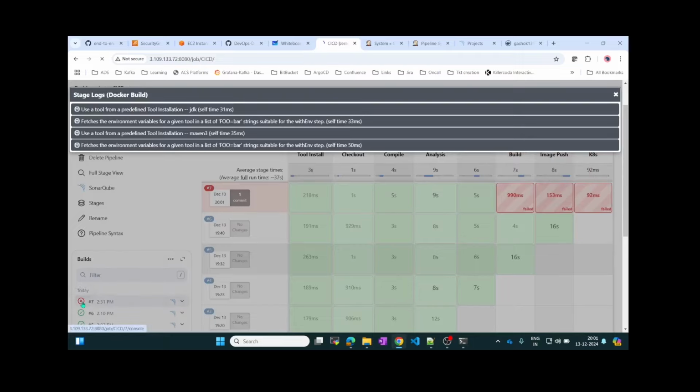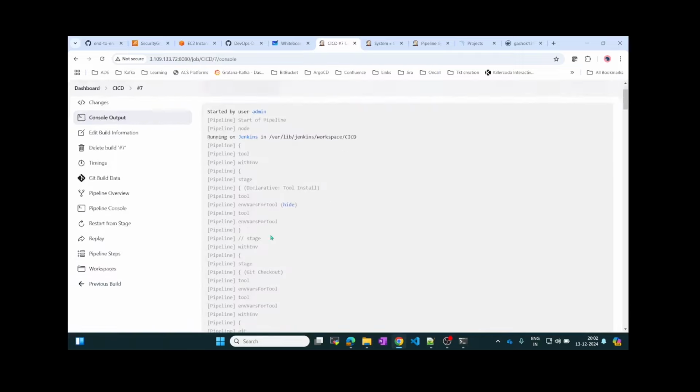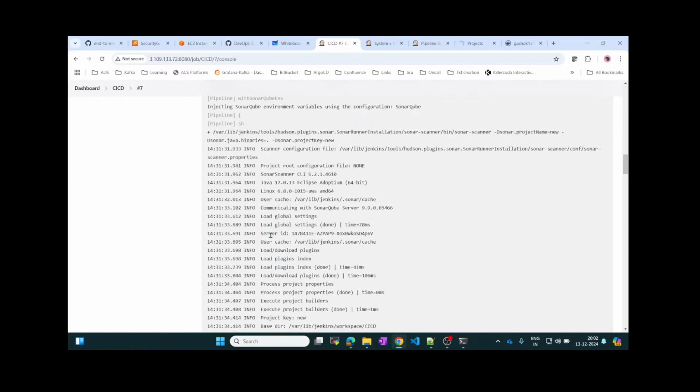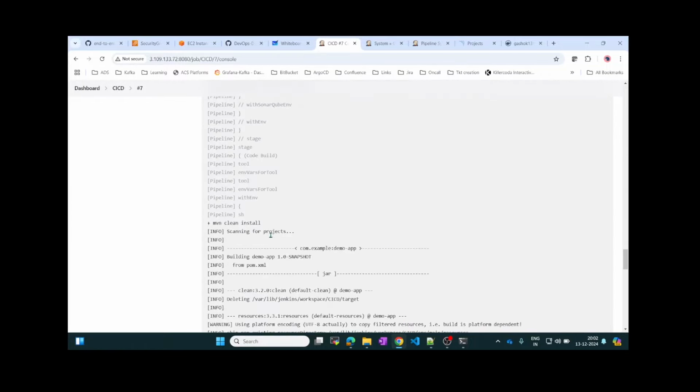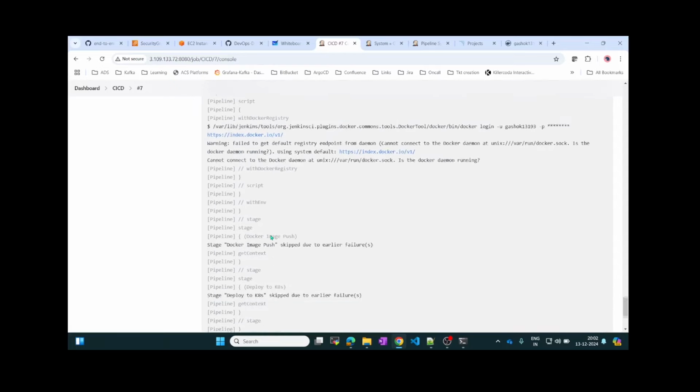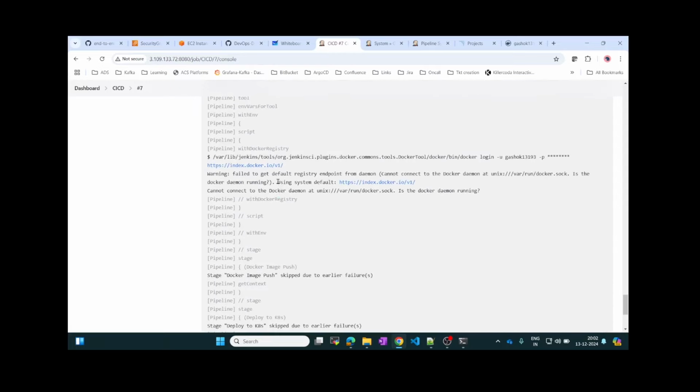Let's see what exactly happened. Docker seems to be having some issue. Let's check.